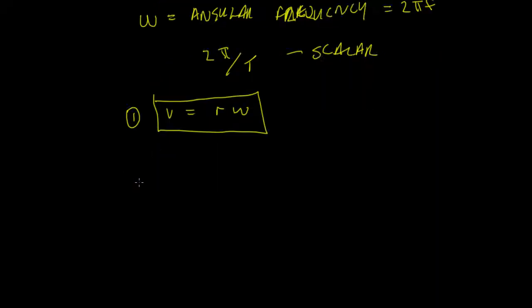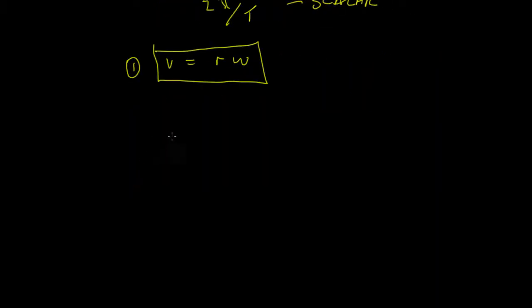Okay, now what we're interested in is the angular acceleration. So we know again from simple physics that if we were to find the rate of change of velocity with respect to time, we should be getting an acceleration. So then what you can do is write that as d r omega by dt. Now that's going to give us the angular acceleration. Okay, we'll just call that AC.